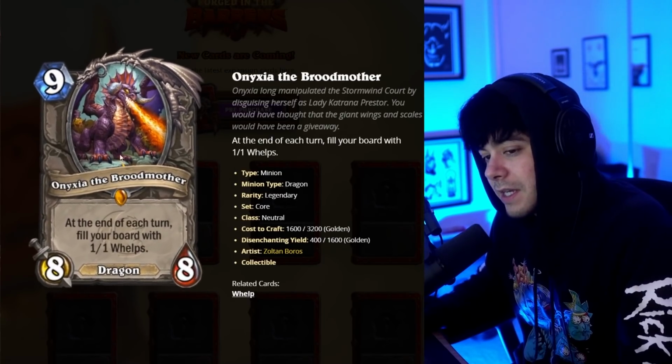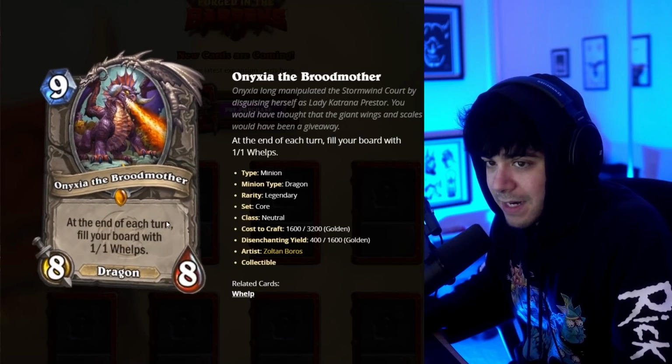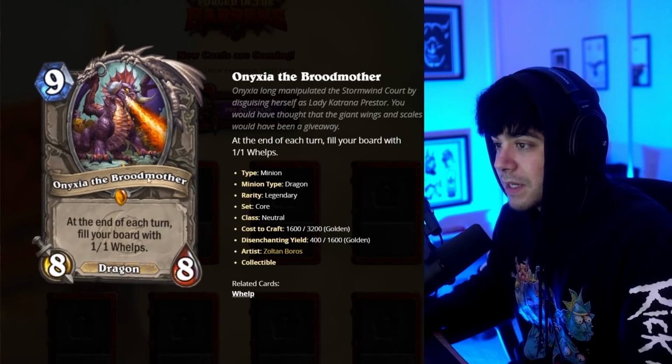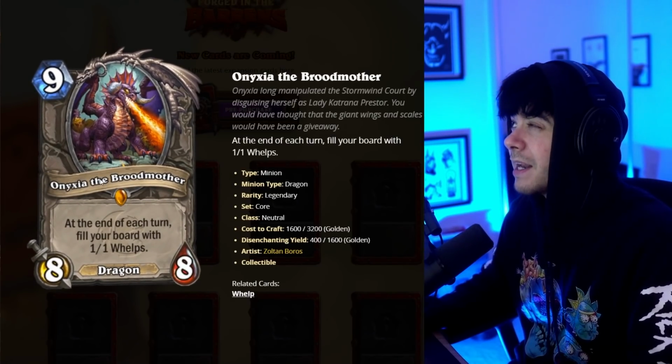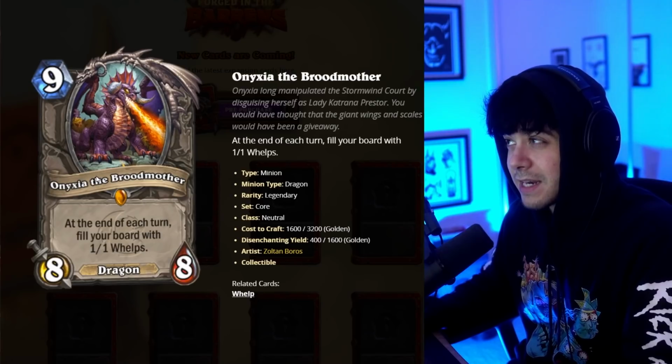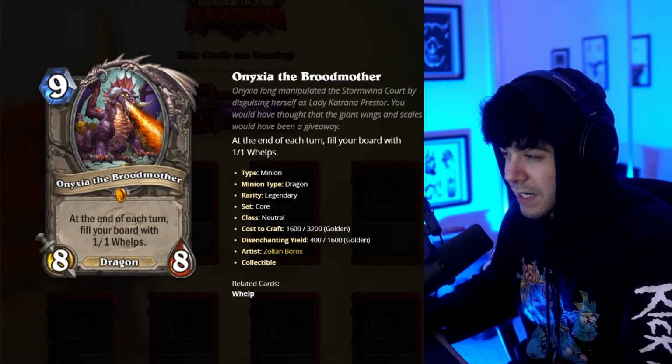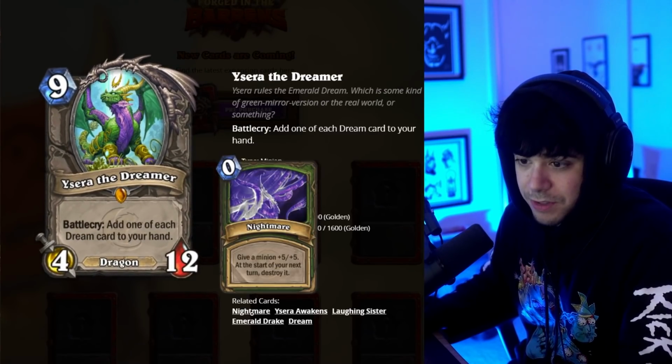But yeah, Onyxia, not bad. Definitely an upgraded version of Onyxia. And if there does end up being a tokeny deck, I guess this could be it. I believe Savage Roar was taken away from Druid, so I don't know if this would even fit in some sort of token Druid. We have Ysera the Dreamer here.